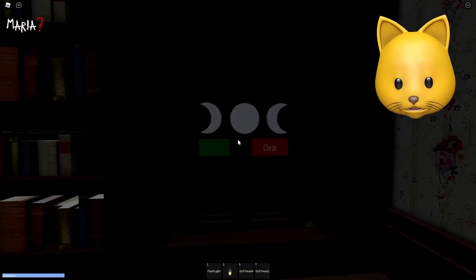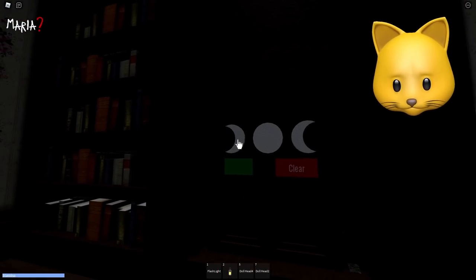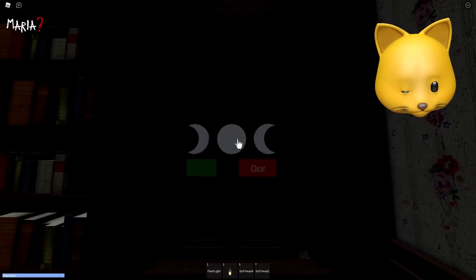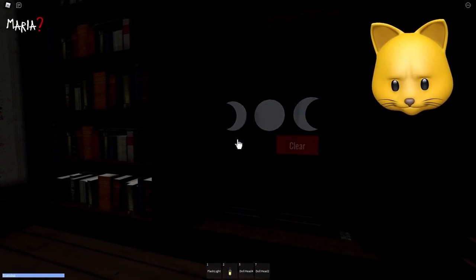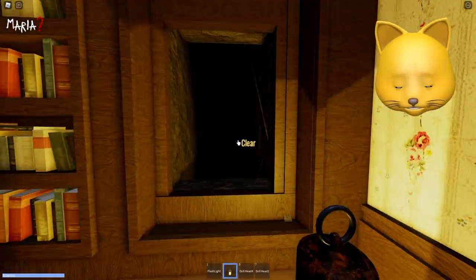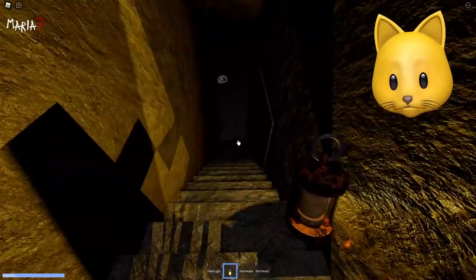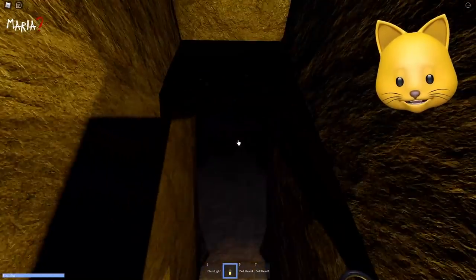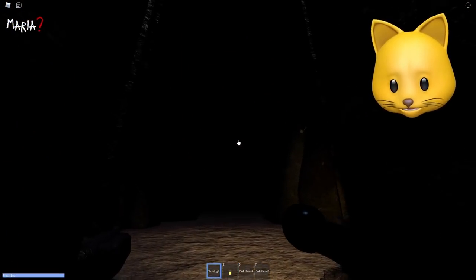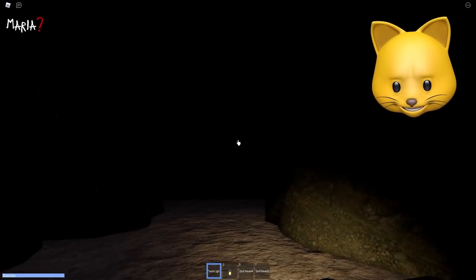Oh, wait. Okay. Wait, it was this, then like them facing each other, I think. And then, yeah, I got it. All right, clear. Okay. Ooh, we got into her basement. Almost scary. But now I'm frightened, because I think what that means is she's after us and she's going to jump scare us. Let's move quickly.